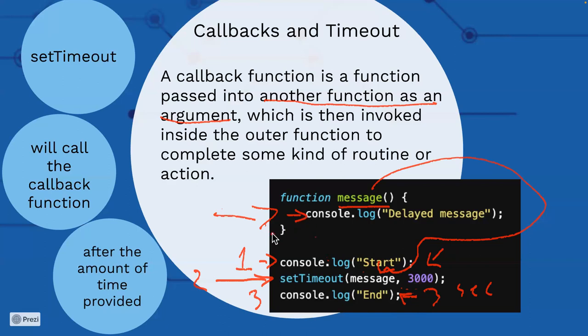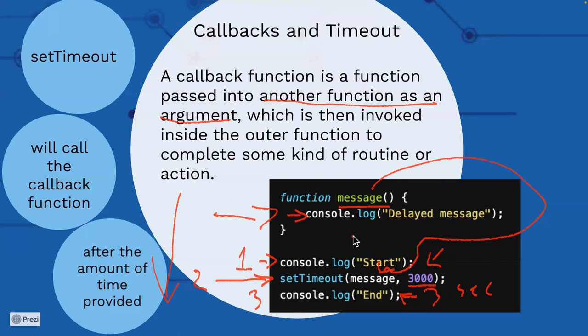JavaScript runs so fast, right? It runs and reads everything from top to bottom really fast. If it sees a callback function, it will start it and then go into the next line and finish it whenever it's finished. So it would just keep reading the JavaScript. It has it on the back burner, it's doing it, but it won't appear on the console until that function is actually run after 3 seconds.